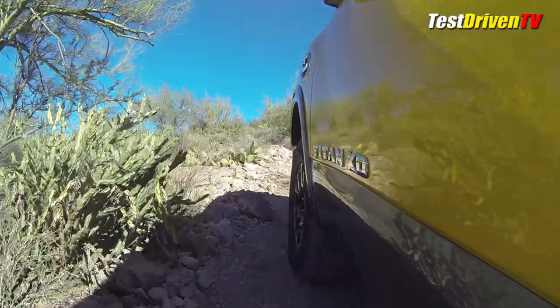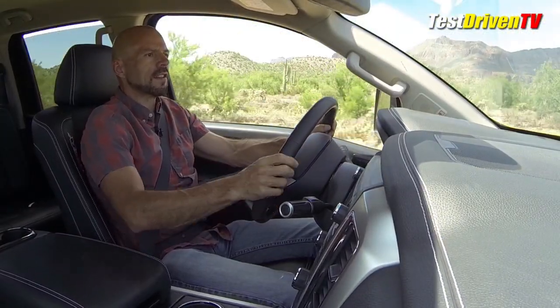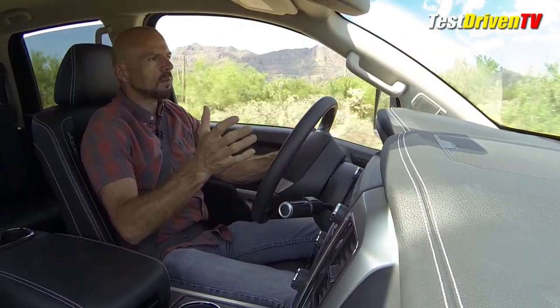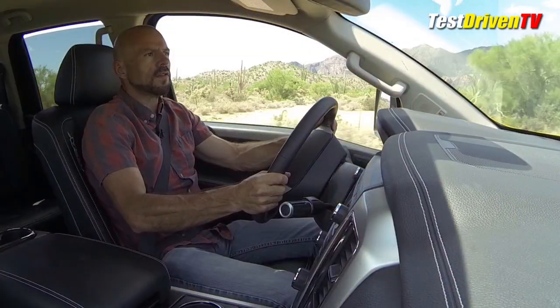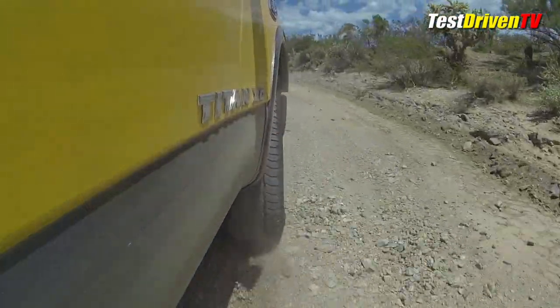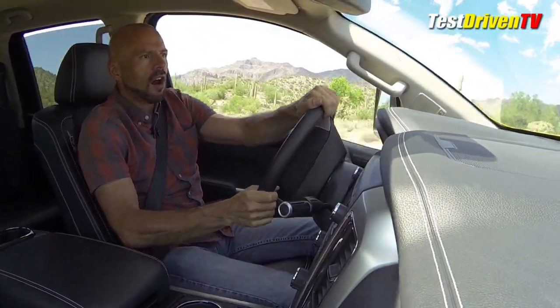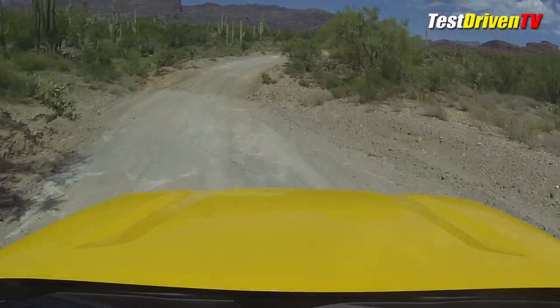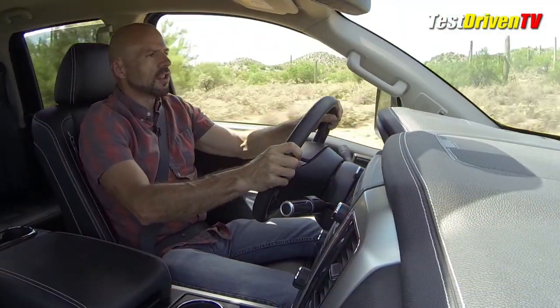Even though I'm not doing heavy off-roading in this video today, I've done it in this exact truck and it works quite well. The biggest takeaway is that this is a very comfortable truck even out here on the desert washboard road. This is a place where three-quarter ton trucks like the Ford FX4, the F-250, the Z71, and the Silverado really tend to ride buckboard rough. This has a nice, soft, compliant ride, and when you hit the jounce bumpers it doesn't crash through — it has a nice soft uptake. Being a heavy truck, it doesn't skate around on the washboard too much either.